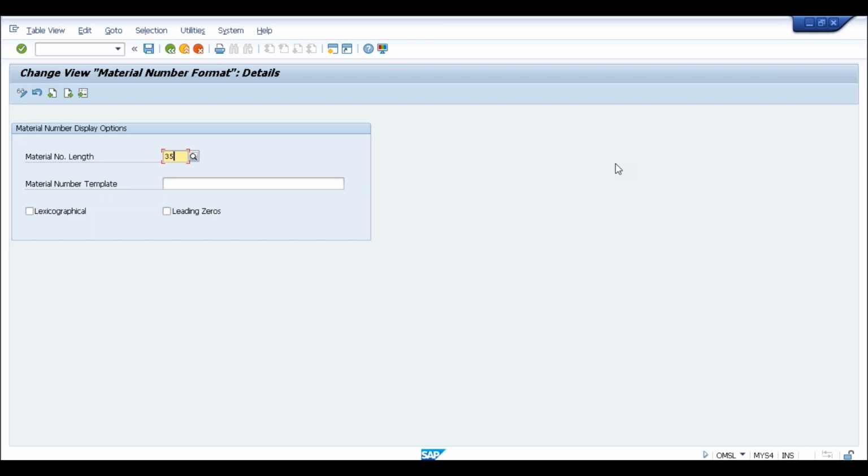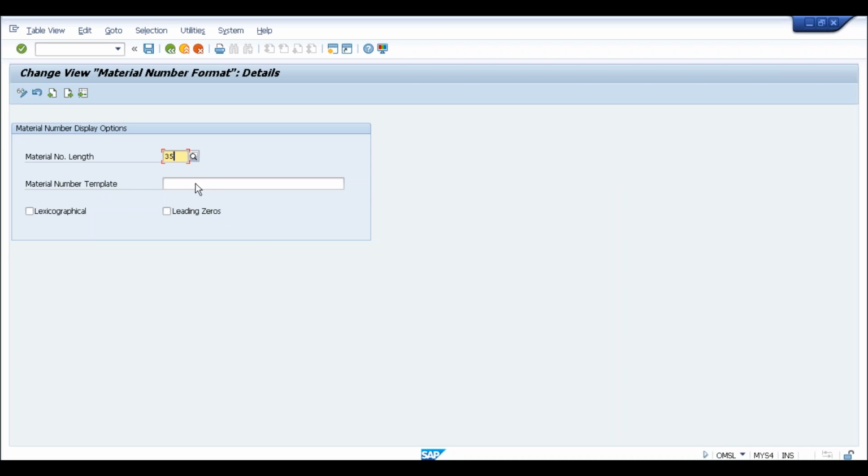Gaurav? Yes, Arijit? Yeah, actually, what I gather from what you had said is, first of all, if we want to extend the material length, first we activate the functionality from SPRO, and then suppose we want 30 character length for material number, we have to enter 30 over in this field, and then both will be activated. Is that what you have said? Yes, you're right. See, this is not a new screen. The current screen that we are seeing, this OMSL, this is the old functionality.